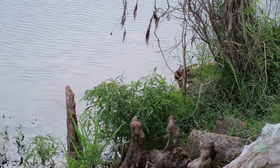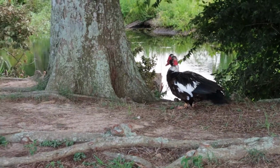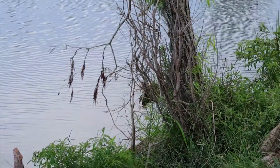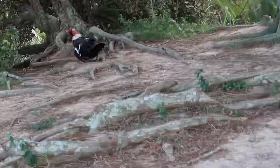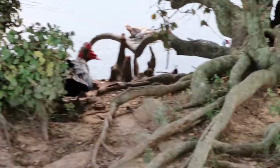Let's see. I see another one back here behind that tree, kind of. Look, see that? Uh-oh. Oh, this one's taking off. Well, it went behind the tree. Where you going? You gonna go visit? It has a little secret place to go through. Watch, let's follow him. It's a secret spot. Look, he's going through this little trail. If I can go through there, I'll be able to find him. Oh, there's a bunch back there.